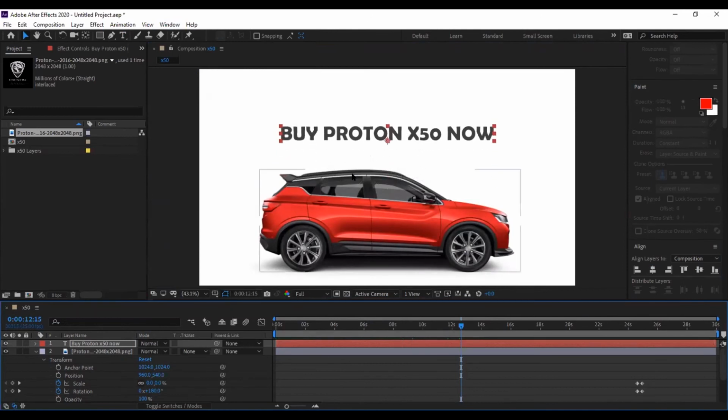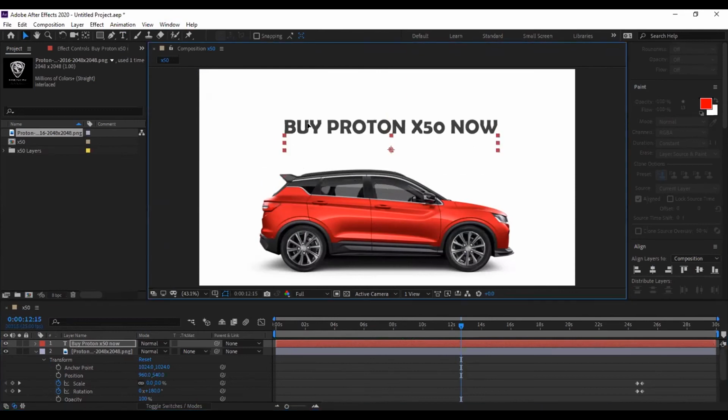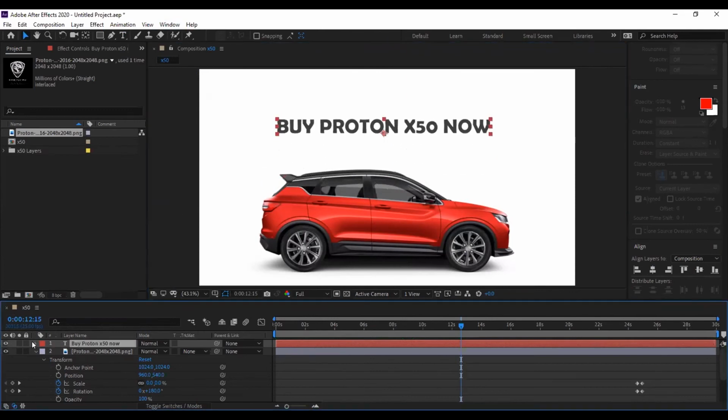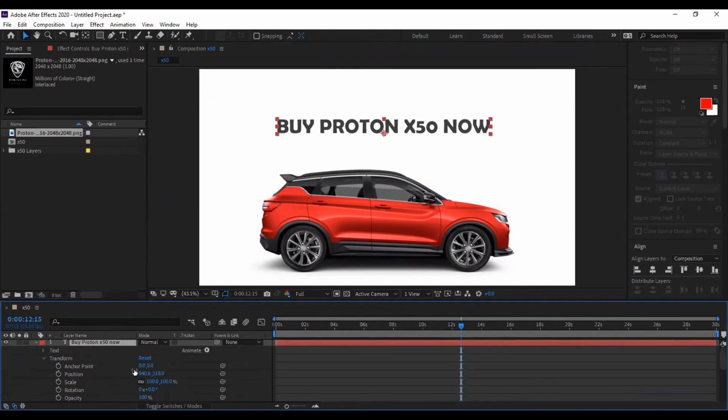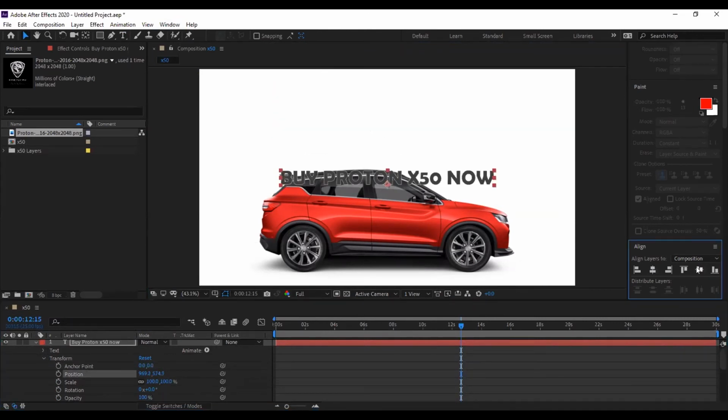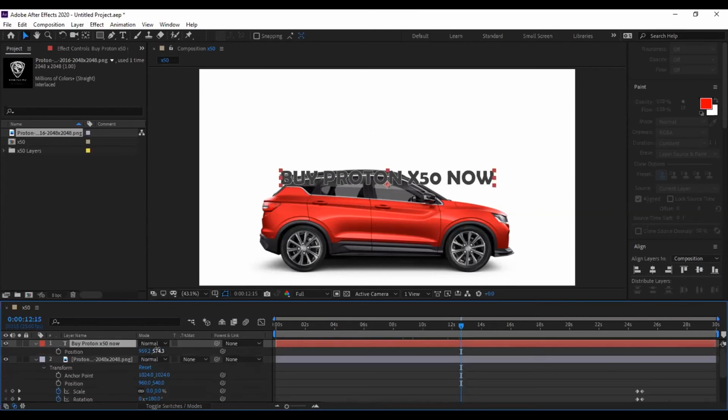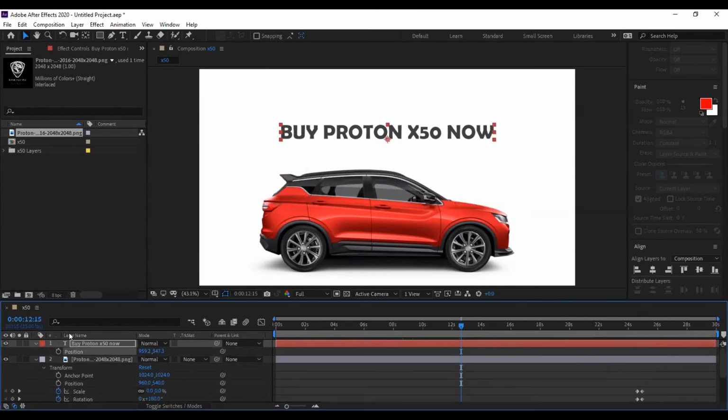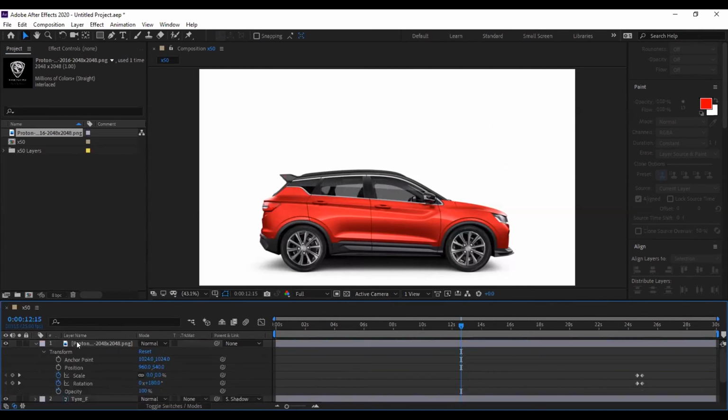To move up, you can use the up and down arrow keys, left and right arrow keys on your keyboard, or you can just click and drag, or you can go to your layer, go to transform, position, click and drag the position. There are many ways actually. I already aligned so that it's in the middle. Then I go to position. You select the text layer, you press P for position, you click and drag the Y value. Something like this. Can you all do it now? If done, please let me know. If you want me to repeat, please let me know. Repeat, please. Yes, sure. Okay, I removed my text.